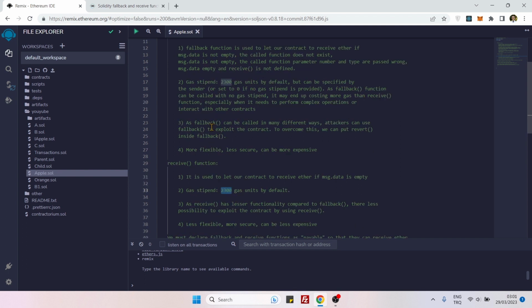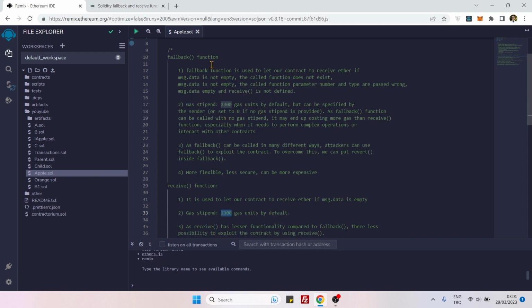The third thing here is that fallback function is very flexible. As you can see, we can use it in these three situations. On the other hand, receive function we can use only in one situation. For that reason, fallback function is more flexible, but that flexibility also brings vulnerability.